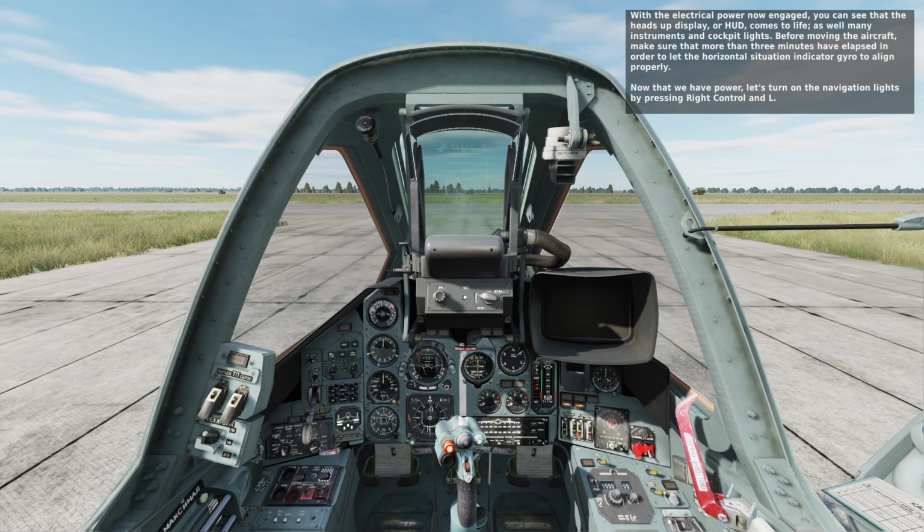With the electrical power now engaged, you can see that the heads-up display, or HUD, comes to life, as well as many instruments and cockpit lights. Before moving the aircraft, make sure that more than 3 minutes have elapsed in order to let the horizontal situation indicator align properly. Now that we have power, let's turn on the navigation lights by pressing right control and L.